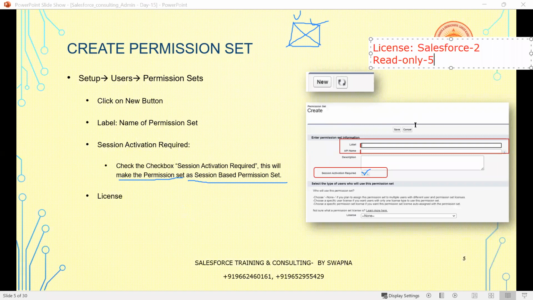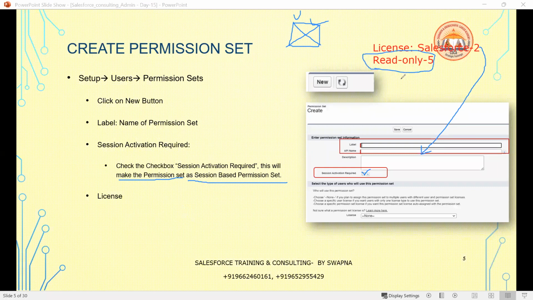If we do not want any other user to access this permission set, for example a user with a Salesforce license, and that user tries to access it, the system should not accept it and should throw an error, because this permission set is created only for the read-only users.